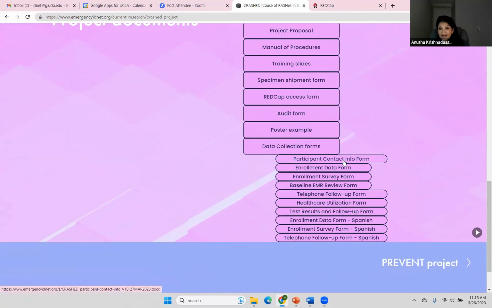So right now, I know that some of you have started to put together the packets. I ask you to hold off on that until the middle of next week, and I'll send you all an email when everything is updated. We had some last minute changes to the enrollment data form and the telephone follow-up form. So I'm going to make those changes, adjust the Spanish versions, and put them on the website by next Wednesday. So hold off on downloading those ones in particular, but all the other ones, go ahead and access as needed.